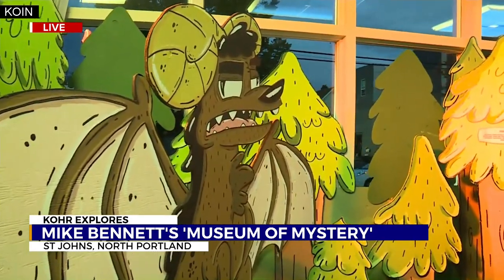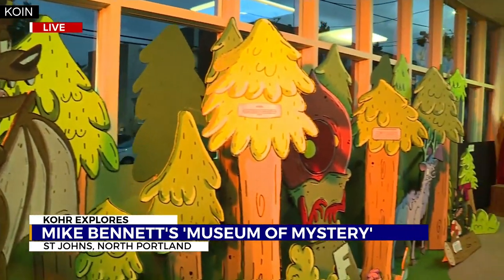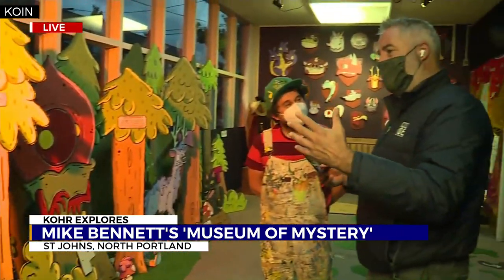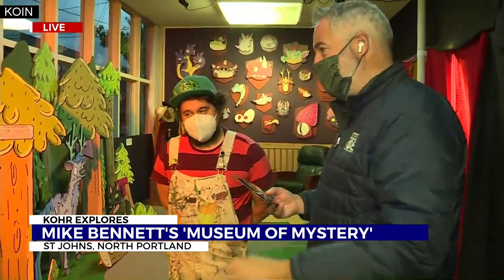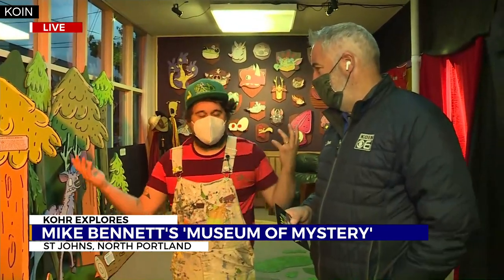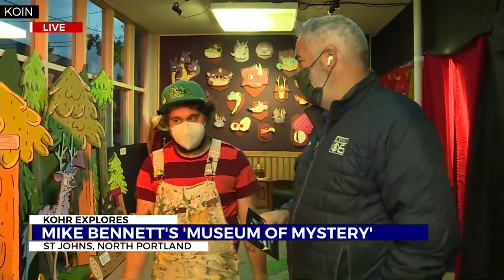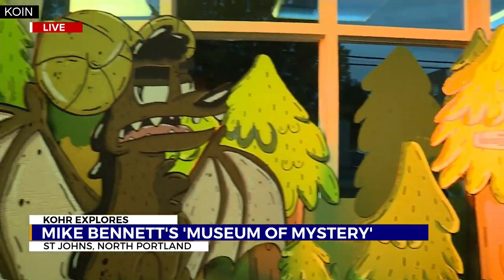These are all handmade critters that Mike makes. These things are simply the product of your vivid imagination, are they not? Yeah, it's fun. You have these monster stories and folk tales, and most of them don't exist, but it's really fun. You get to choose your own colors, choose your own anatomy, make these as crazy as you want. Make your monster up.